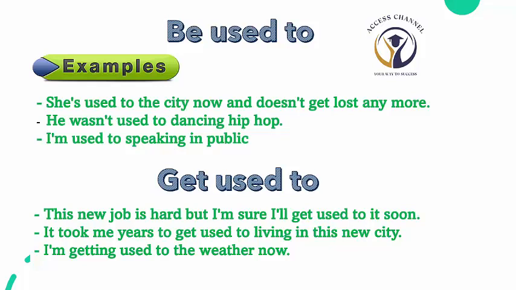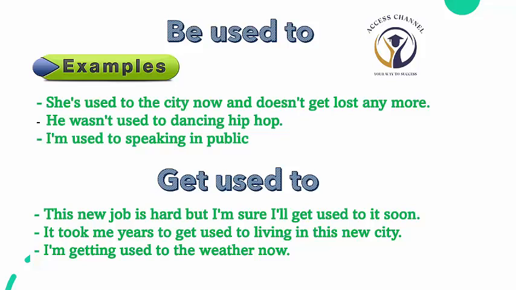The third example here: I'm getting used to the weather now. Okay, I think that I will be accustomed to the weather soon. It's just a little time, and I will soon be accustomed to this weather, or familiar with this new weather. I hope those examples will be clear for you.